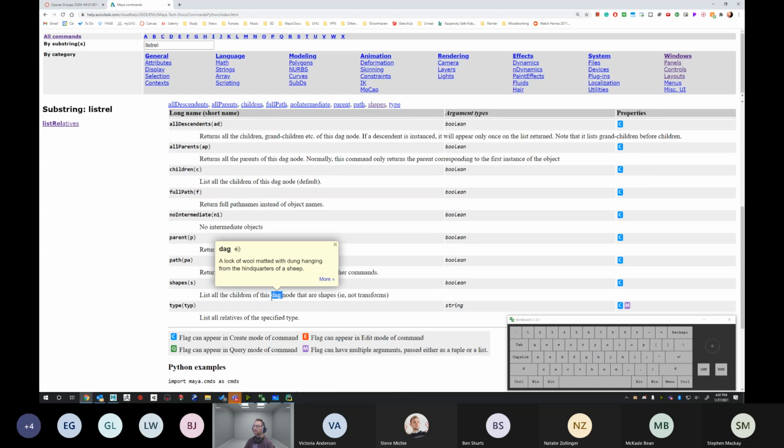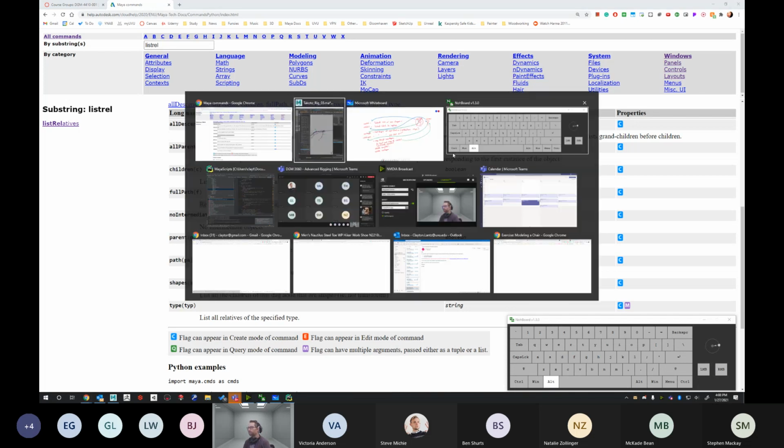This is useful because if there are multiple children, like with that pin, for example, it will return the whole thing. The other really nice thing about this particular command is you have this full path flag. And before, I kind of ran into that issue where I had multiple controls that had the same name. I can have this return the full path, regardless of whether or not there's a control with the same name. It was problematic before because I was going to have to type it in, but in this case, it'll just save the full path. So even if two objects are named NURB Circle 3, it will refer back to the root of the world until it no longer finds that. So I'm going to use that flag as well.